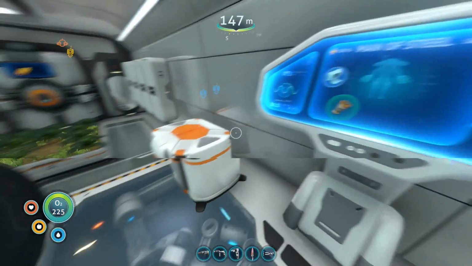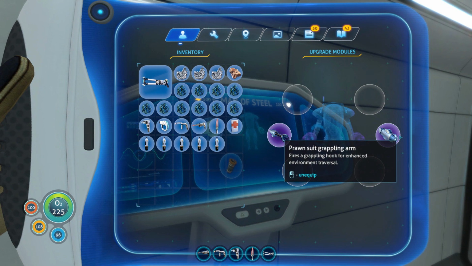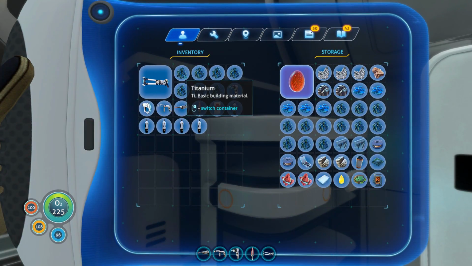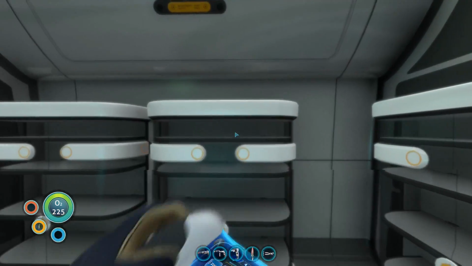All right, now we have ourselves a grappling arm. Fires a grappling hook for enhanced environment traversal. Maybe I can grapple onto my Cyclops. That would be pretty convenient. All right, everything just go away in here. Or not. Everything's full. This is my fault. Shoot.